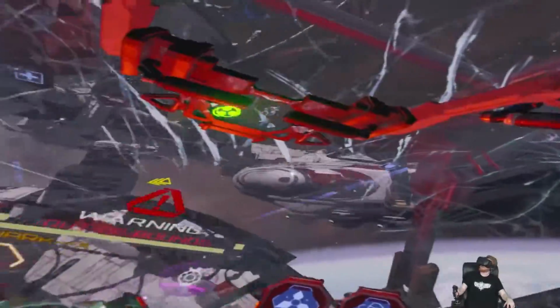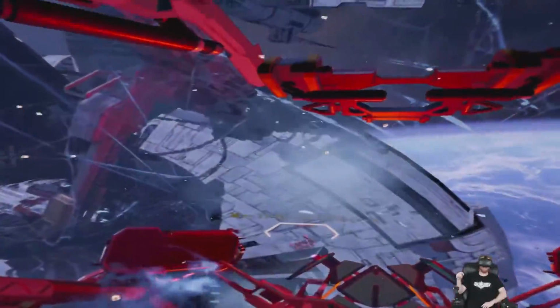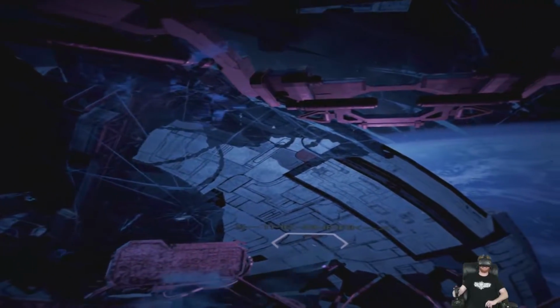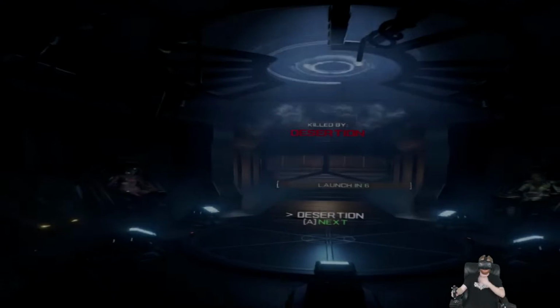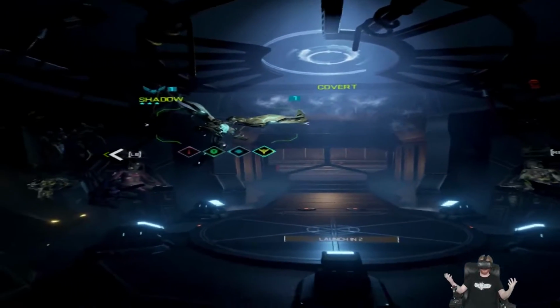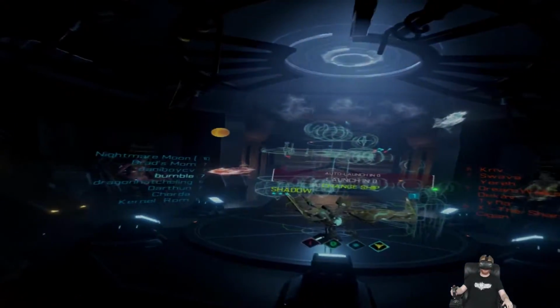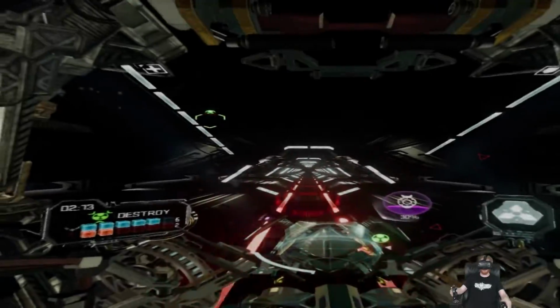Out of bounds. Get back. Okay, I guess I got baited out of bounds and I died. Killed by desertion. Nice. You can switch ships mid-match if you want every time you die, but then your ultimate charge gets reset, just like Overwatch.